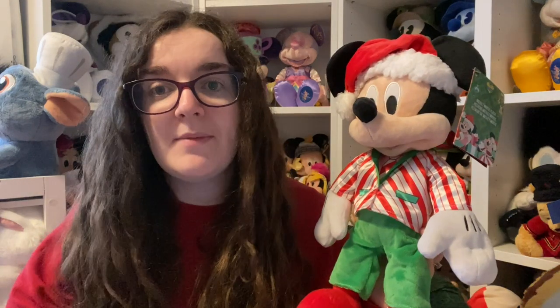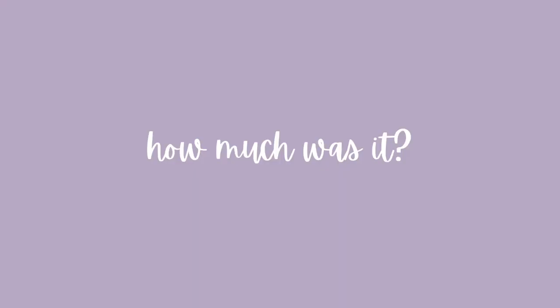Now to get Mickey out of the bag. Mickey's one ear is bent back — there's no point putting them in the bag to protect them if they go in with a bent ear. It doesn't really matter because I should be able to bend his ear back. This is the Mickey Mouse Christmas 2023 medium soft toy, also released on Shop Disney UK on Monday the 2nd of October. He is also 21 pound, but right now he's in that 12 pound 50 offer.